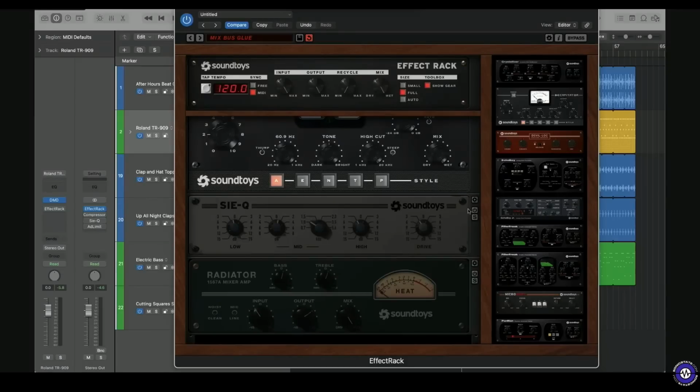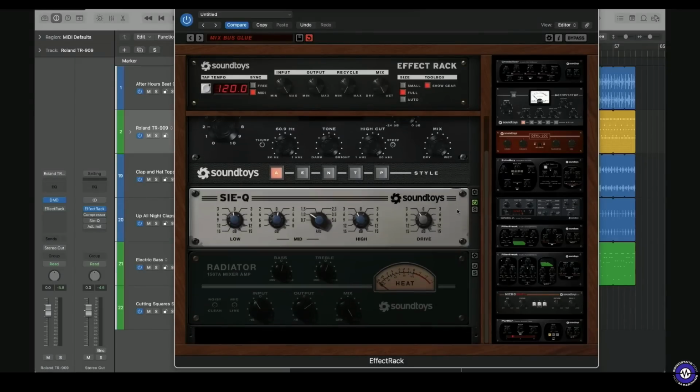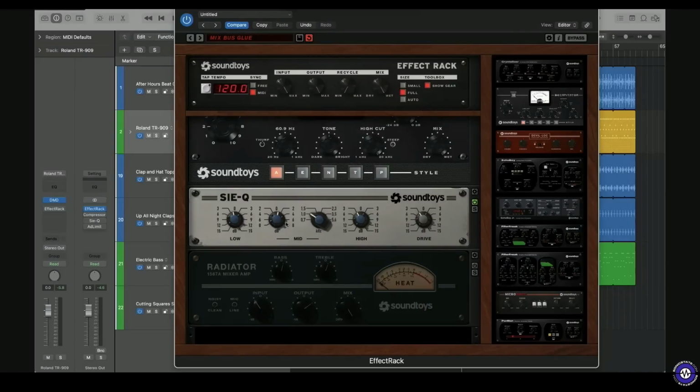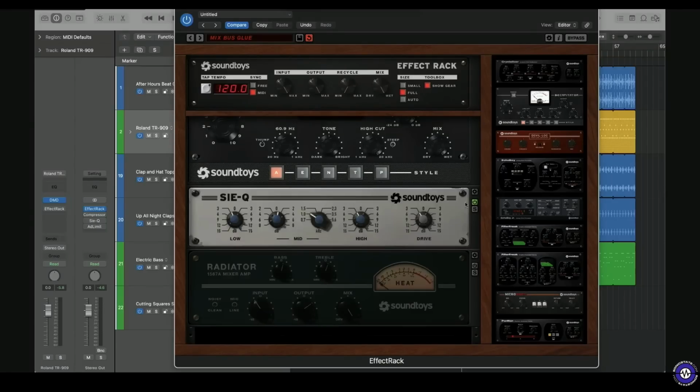But I'm guessing this is like a precision sort of mastering level type EQ. That's how you would consider it. Yeah, I usually use it on vocals, drums, and all that. But here I'm using it on the master bus, and I'm not really doing much besides turning the low down to like two or three and turning the high down to 3. I just want to get rid of some of that crispy highs and the super boomy low. Vintageizing it, I guess. Exactly. And then turn the drive down a little bit to gain compensate.